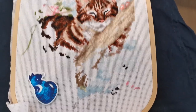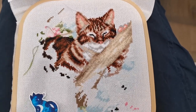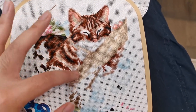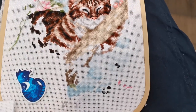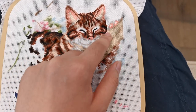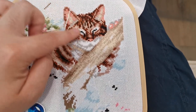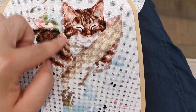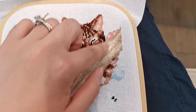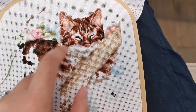Good afternoon. Same day as before. And I've stitched for about 2.5 hours, and this is my progress. I've mainly focused on here, sort of. Bit here, maybe a little bit here and there, and then a little bit there, and the kitten face is completely done, and there's no gap here. I still have to do some half stitches, and then I can start back stitching the kitten's face, and that'll be interesting.